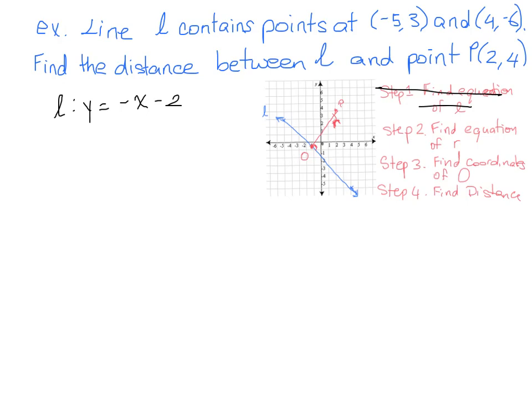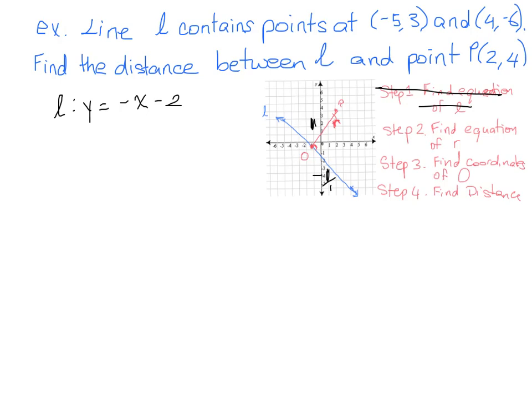Okay, so in order to figure out the equation of line R, we're going to follow some similar steps. But we first have to remember that the slope is going to be different. If the slope of line L is negative 1, as we found previously, the slope of the perpendicular line is the negative reciprocal. When you change the sign of negative 1 and flip it, the negative reciprocal is just positive 1. So the slope of line R is just positive 1.